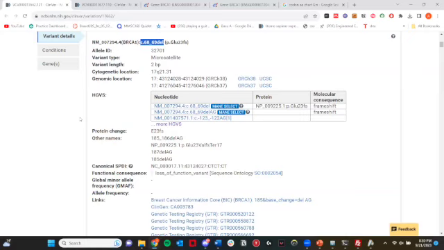Yeah, this is a frame shift. When you have a frame shift, everything after that will be totally screwed up. So it's non-functional. So if someone has this homozygous mutation, that person's BRCA1 is not going to work at all. If that person has a heterozygous mutation for that, they have a copy of the non-working protein, but still there is a copy working. Right?